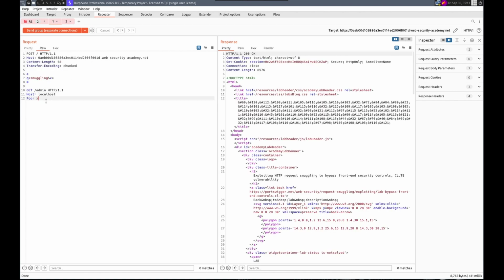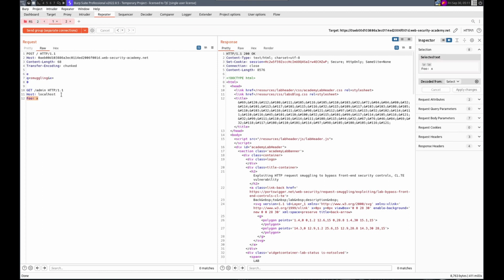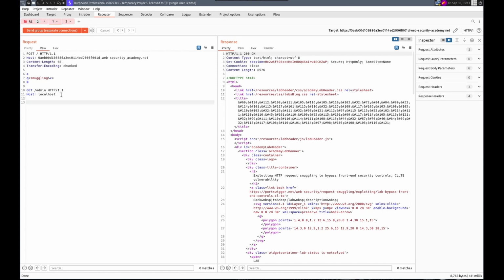What if instead of trying to attach it here, we try the other thing, x equals? So instead of it being in the headers, it goes down here.